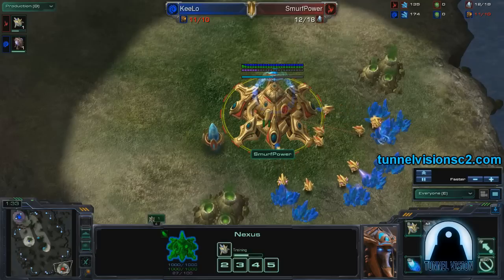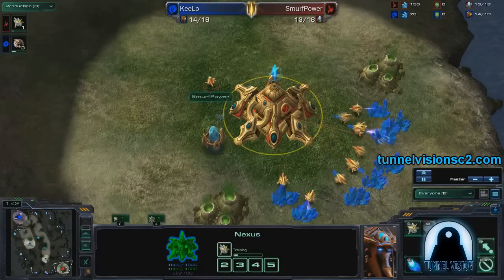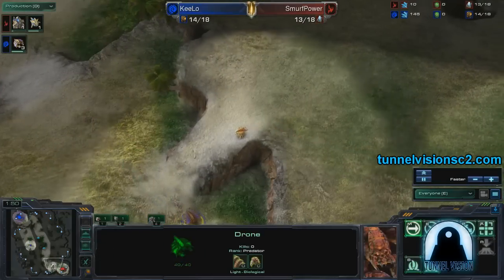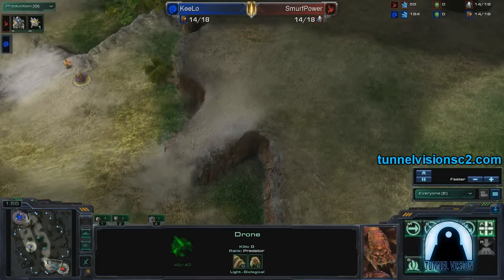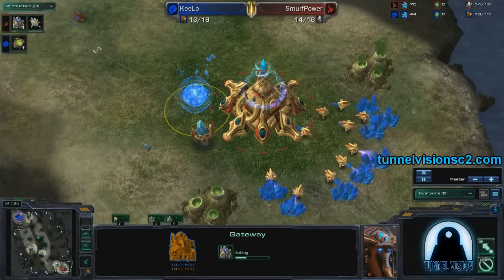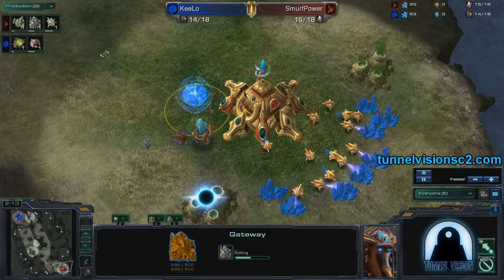Normally I scout with the 12 probe and then just make a 13 gateway, and this time I'm actually going to scout on 13. So it's not very important when to scout. My opponent is actually drone scouting, which is quite uncommon in this matchup, but he is. So my probe is going out, gateway thrown down, and after that you follow up with a very normal 14 gas. This is a very standard opening you do in PvT and PvP as well, so it should be very simple.